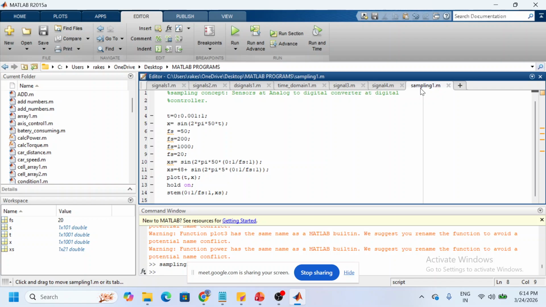Try to execute more examples based on the different topics. If you have any doubts related to these concepts, please unmute the mic and ask, or else you can just put a message.